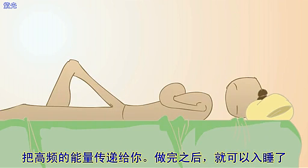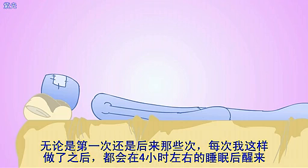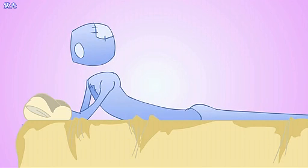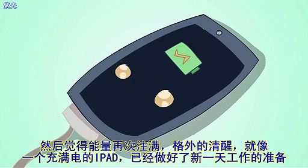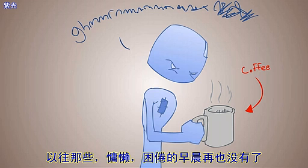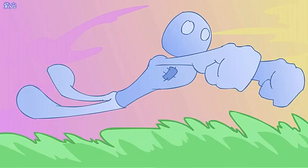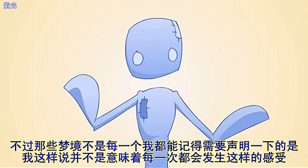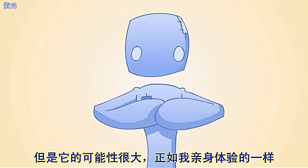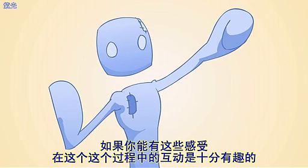Then, go to bed. The first time I did this, as well as pretty much every time after, I would fall asleep and wake up after about 4 hours or so. Except I would be fully charged and wide awake, as if I was an iPod plugged into a socket, and I'd be ready to start the day. None of that lazy, tired morning routine at all. It was phenomenal. Not only that, but I also had amazing dreams when I did that, and I don't always remember my dreams. Again, I'm not saying that this will happen, but that it's a possibility, as it's what I experienced, and it would be very interesting to see how others reacted to trying such an experiment.